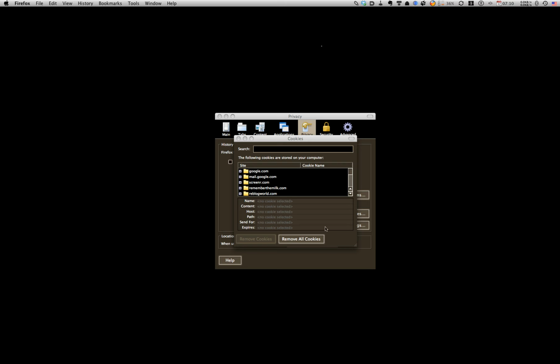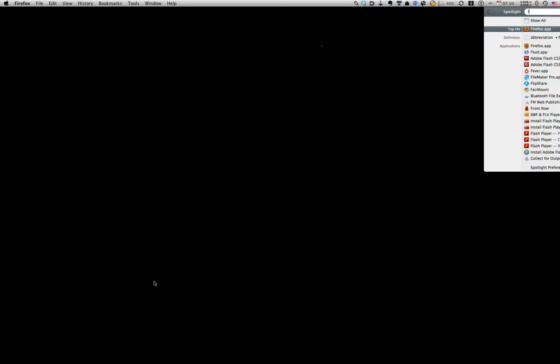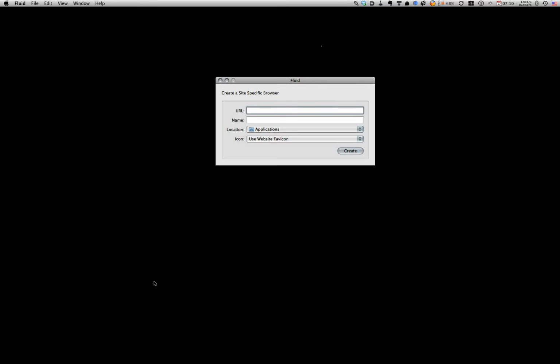So we're going to go ahead and shrink our browser, and looks like I had some leftover stuff in here. Okay, and we're going to launch a little application called Fluid. And Fluid works on Apple's open source WebKit, and it creates a Cocoa desktop app, and it's very simple. Here's how you do it. First, you start by typing in your URL, which in this case is rememberthemilk.com.